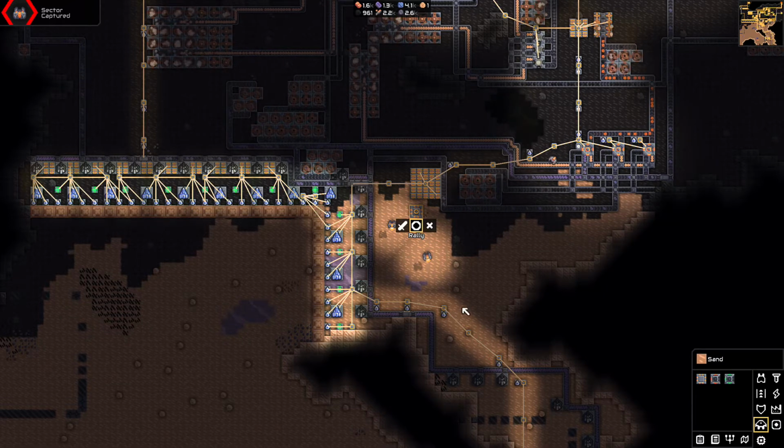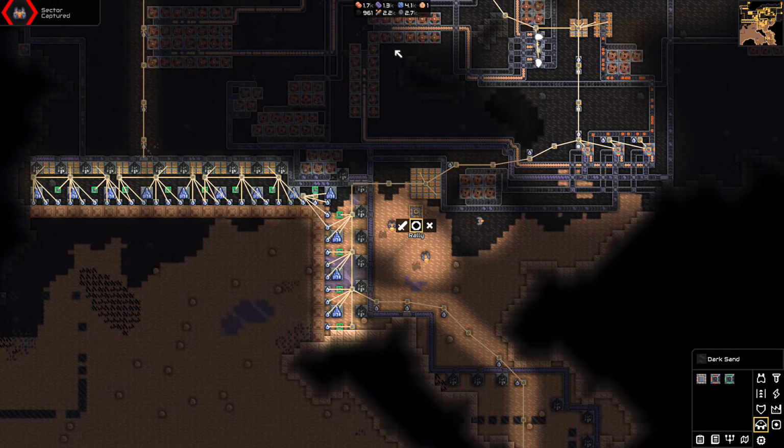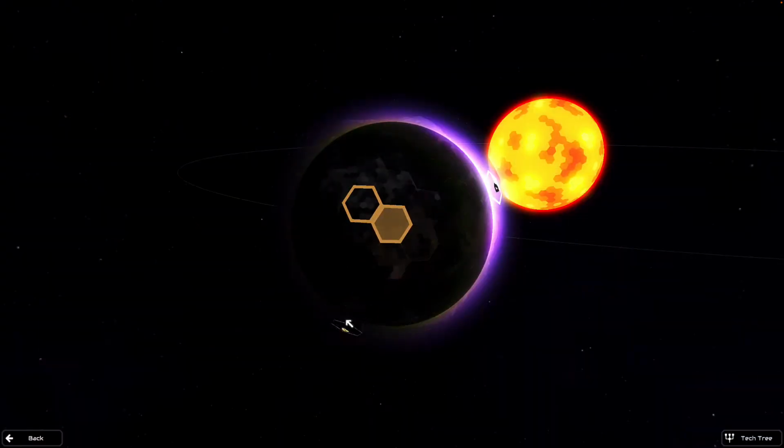So at this point, what we're going to do is just allow all of our resources to kind of build back up, and then once they're built back up to the max level, we'll go over and jump into the next world, which we'll explore in our next video.